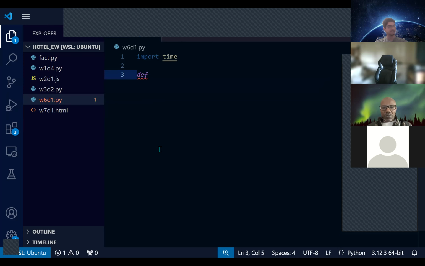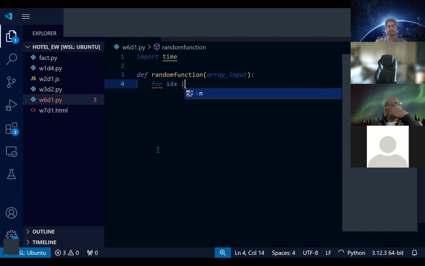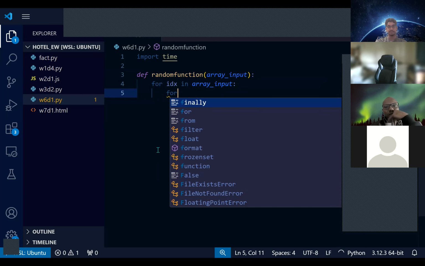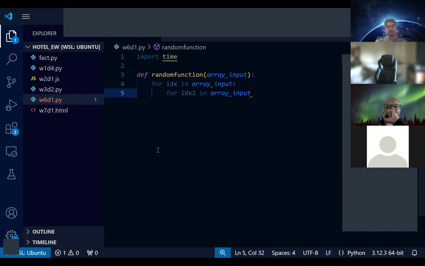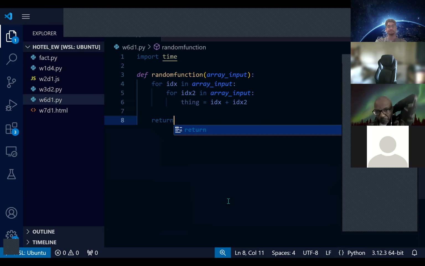Okay, let's write something random right now. A random function that takes in array input. Let's say for IDX in array input, for IDX2 in array input, print IDX plus IDX2, and then we'll just return.